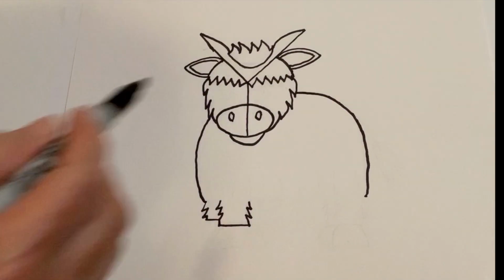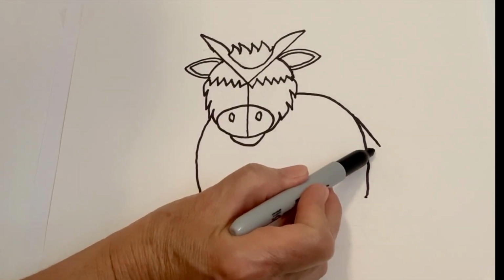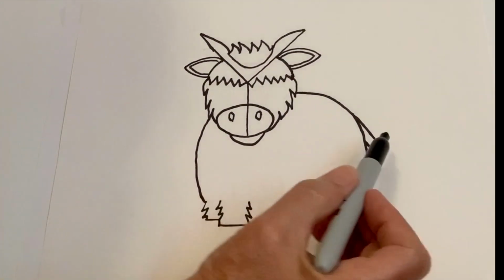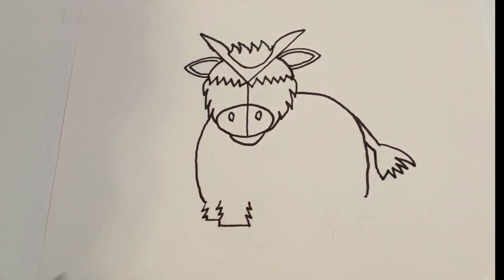Okay, now I want another line going out right like that. Let's have a line right next to it, like that. Now we're going to do a bell shape with some zigzags. So we're gonna go out, zigzag, zigzag, zigzag, zigzag, and in.